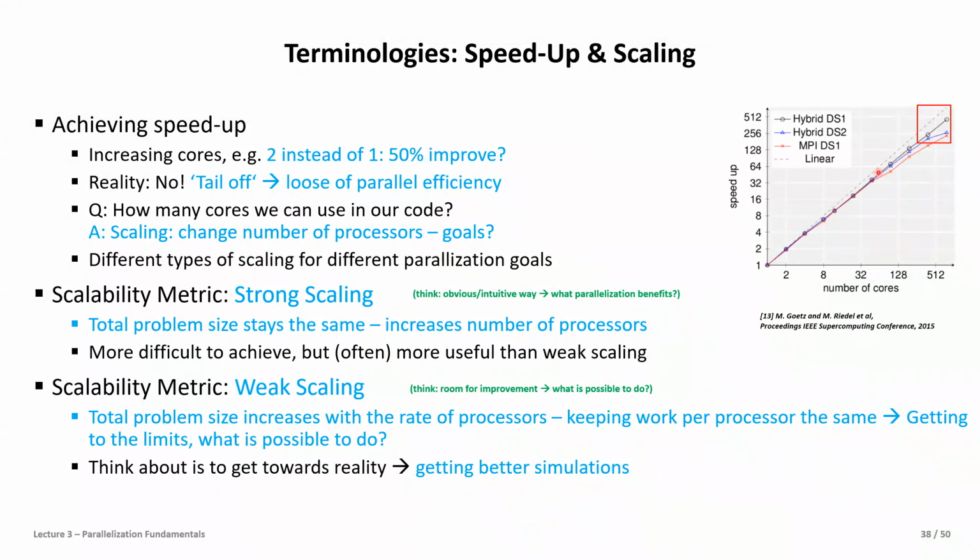You would argue it's maybe near linear scaling, but often you see that at some point there will be tail-offs, like here, right? And this is not even on a logarithmic scale. Sometimes these graphs also have logarithmic scales. I keep it very simple here to always understand the speed up in parallel. You put in more cores. You suggest that speed up should be quicker and quicker. But as you see, the limits kick in at some point. And so we have to talk about these limits.